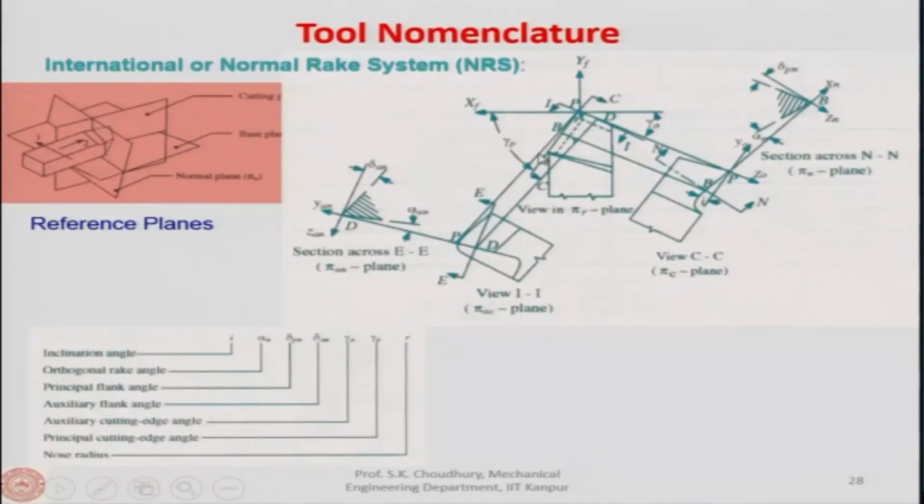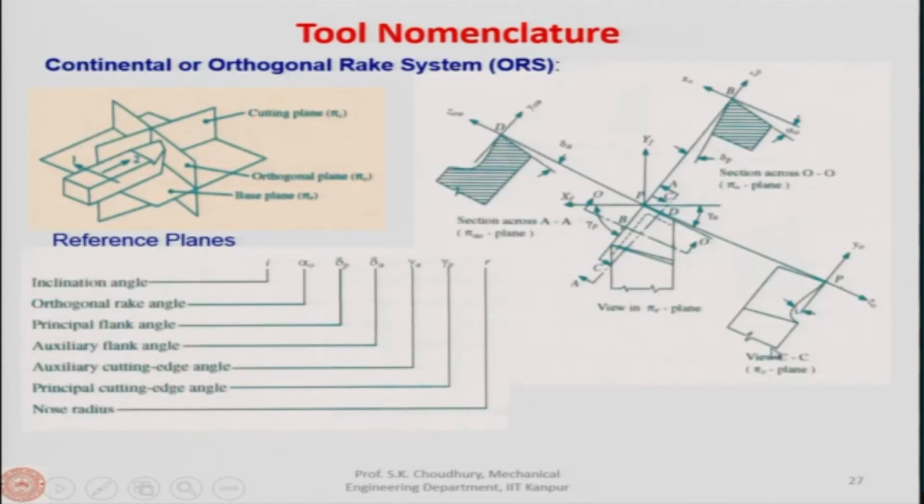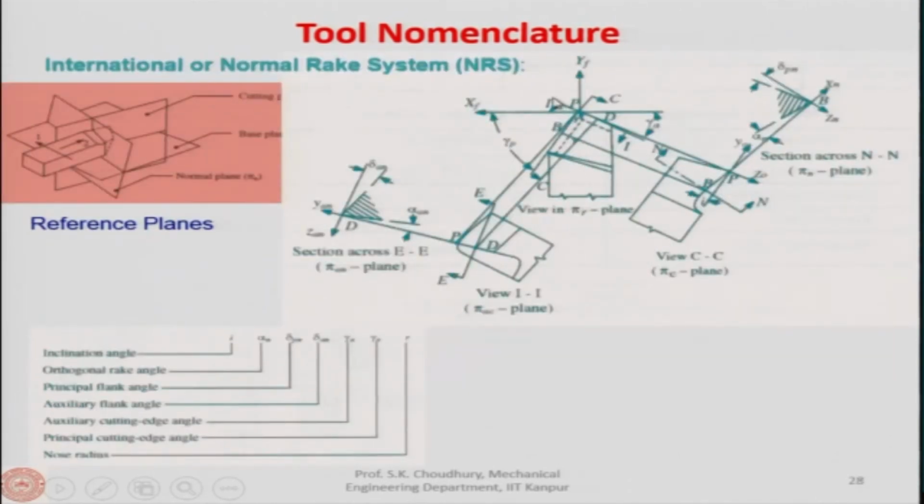All right. So, in this case CC, this is the view. This is along the cutting edge, and the view will be the same as in case of the ORS. We have taken this view along the CC, the same here. Then we will take another view, and this will be II along the auxiliary cutting edge. And here the view will be like this. So, this is the rake face, this is the flank face. So, what we are having is the cutting edge.